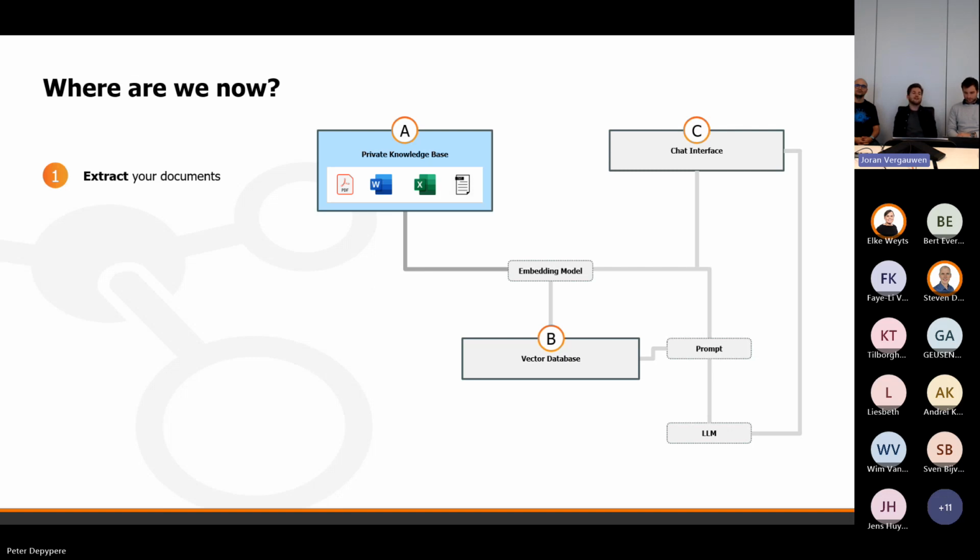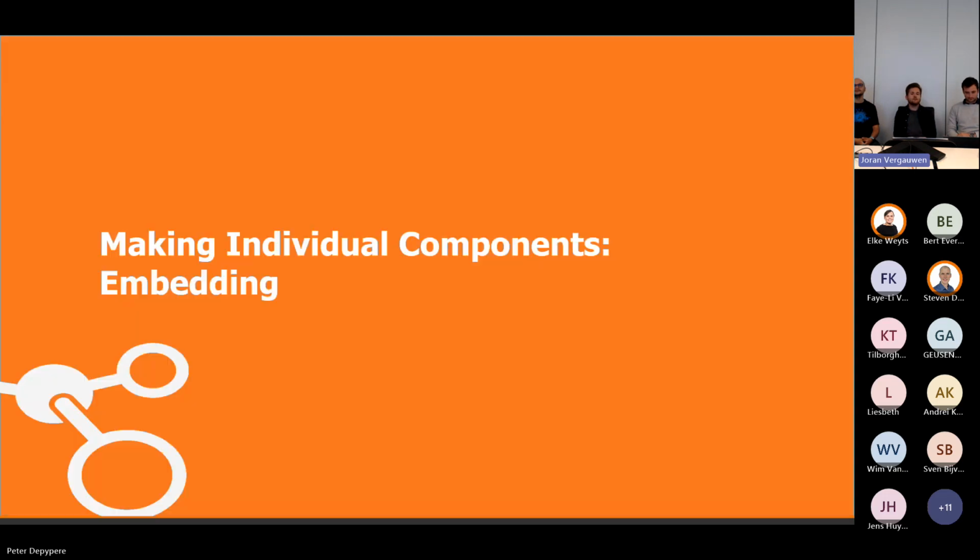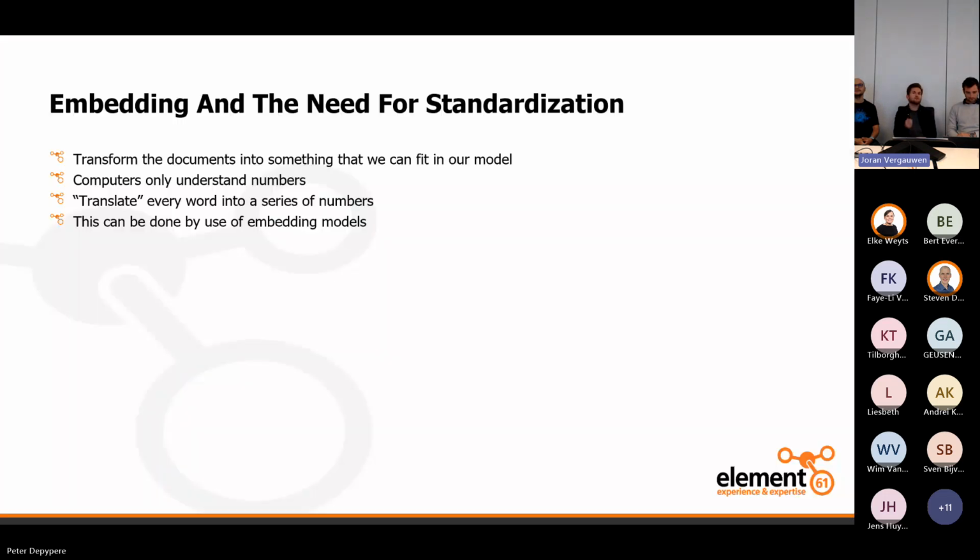We want to get started. Unfortunately, the answer is not quite, because it is true that our data is in a standardized format, but it's still not in a format that a computer will actually understand. In order to do that, we need to translate it into something that a computer does understand. And how we do that is by use of embeddings. So let's jump into that right now.